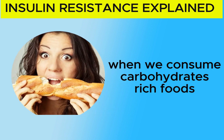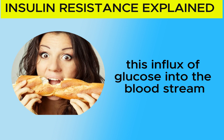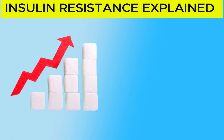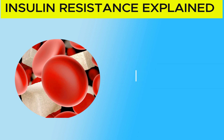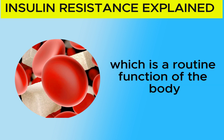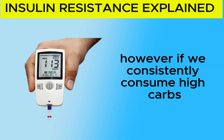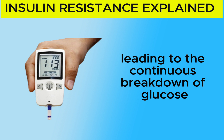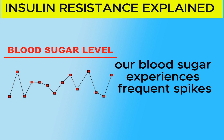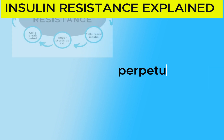When we consume carbohydrate-rich foods, they undergo breakdown in the body, producing glucose. This influx of glucose into the bloodstream leads to a rise in blood sugar levels. To manage this excess blood sugar, insulin is released as the body's regulatory response, extracting glucose from our bloodstream and transporting it into our cells. However, if we consistently consume high-carb foods throughout the day, leading to the continuous breakdown of glucose, our blood sugar experiences frequent spikes. The blood sugar may not even have the chance to return to baseline before the next meal, perpetuating a cycle.